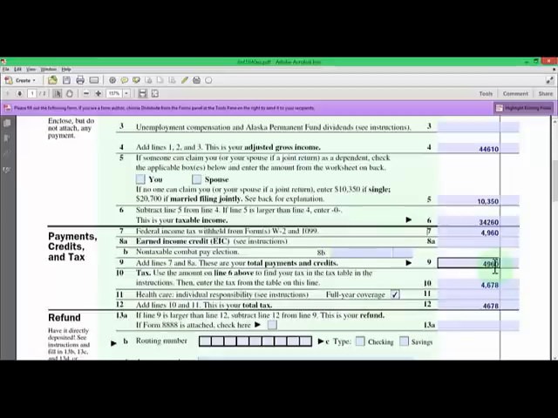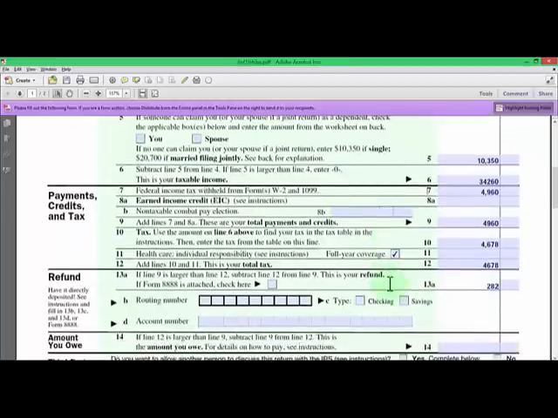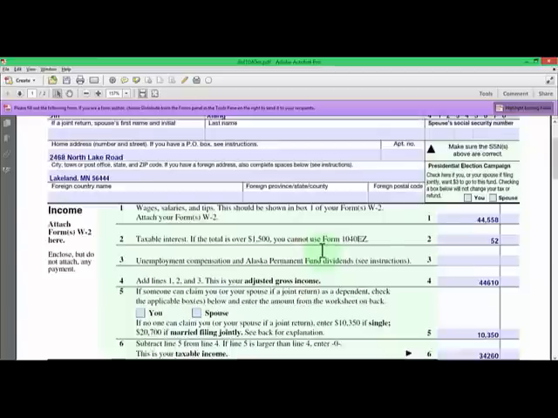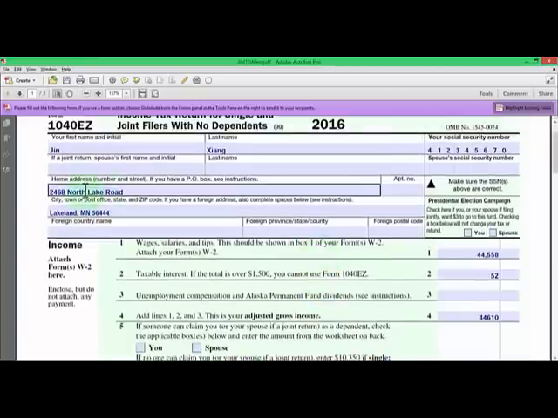Line 13, we're asked to take the difference between line 9 and 12. Line 9 is all the taxes we've paid during the year through withholding from our paycheck. And line 12 is the total tax for the year. So we paid more taxes already. So we're going to get back the difference as a refund here in line 13A, $282. And if we had the bank information for our taxpayer, we could enter it here and it would be direct deposited into the taxpayer's account. Otherwise, a check for $282 will be mailed to Jen at her address.